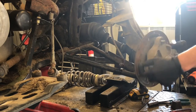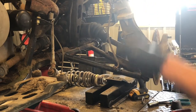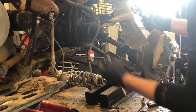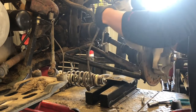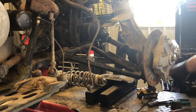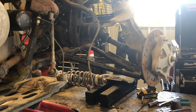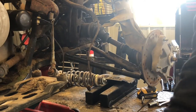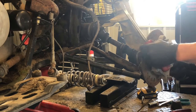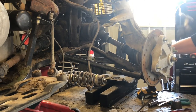To pull this entire hub off, we're gonna need to pull this brake line clamp — it's a 13 millimeter — just take that nut off and the clamp will fall off. I'm gonna leave the nut that holds the shock into the knuckle, and there's another bolt on the bottom holding that on as well but I'm just going to leave them both. To get this bottom ball joint off the A-arm, I like to grab a crowbar and a small hammer. I don't like to use a pickle fork because it will for sure damage the boot. I like to take a crowbar and wedge it in between there — you don't have to go very deep.